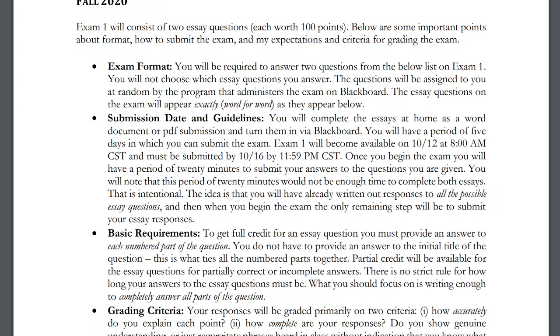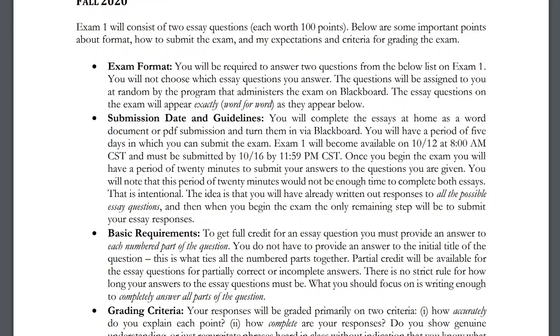What I have in mind is that by the time you click on that link that takes you to the exam, you would already have written out your responses to all 6 essay questions. And then all you're doing when the program gives you one of the questions is just uploading a document from your computer that you've already prepared. Maybe you're doing some final edits, just checking it out, but basically all the work is done.